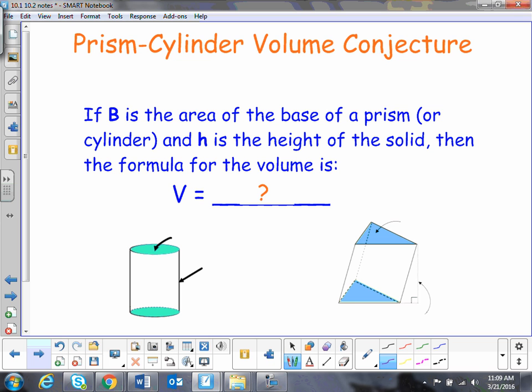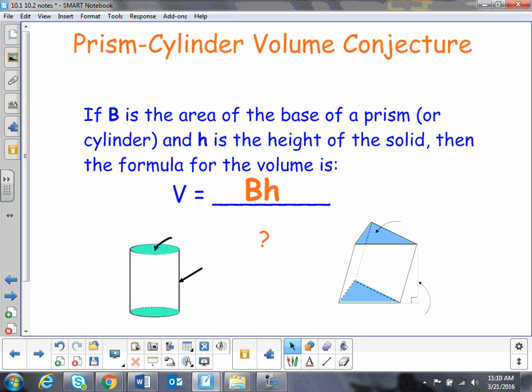What about the prism and the cylinder? Those two are kind of tied together. These are on the formula chart, and it's capital B times h. Do you remember what capital B means from surface area? Area of the base. So remember I told you I'll highlight, and some of y'all started picking up that strategy. Do it again.